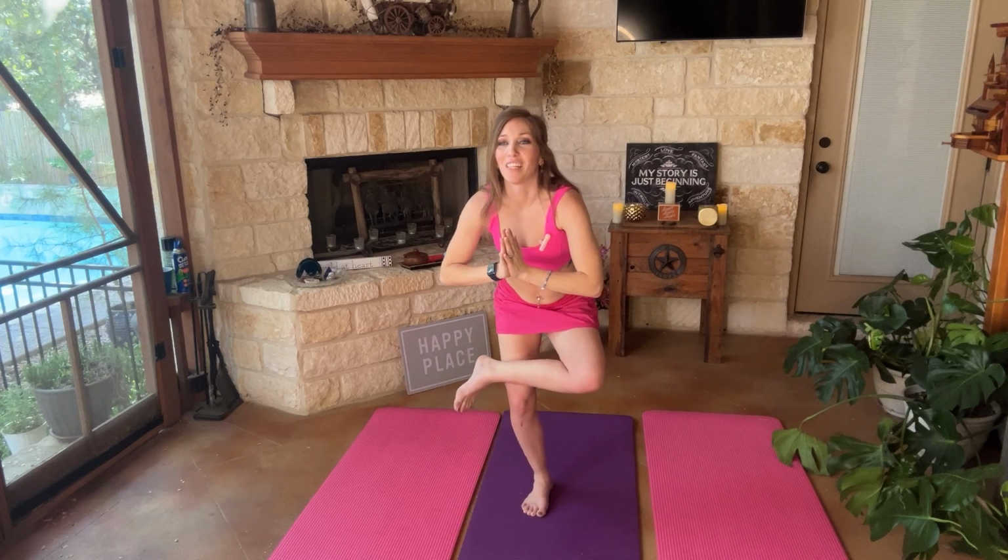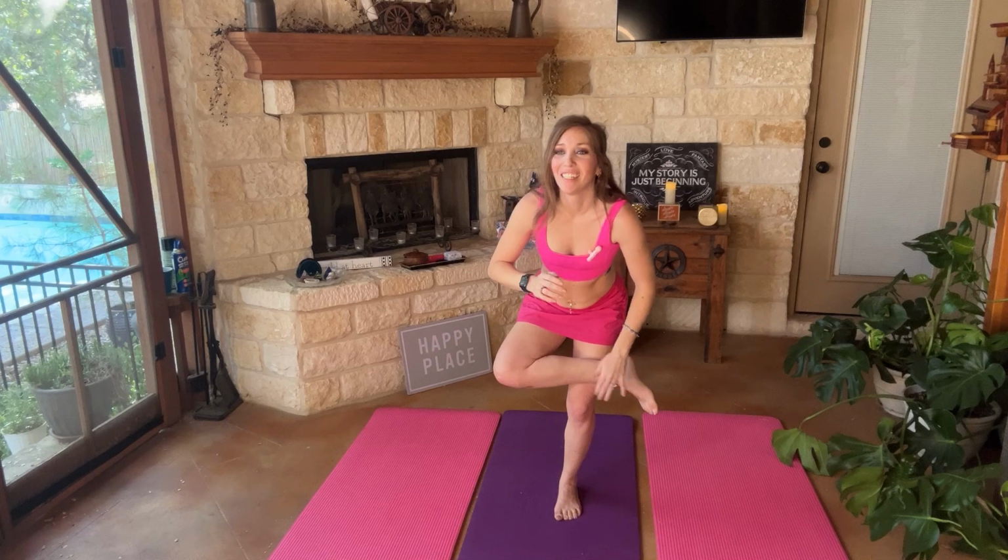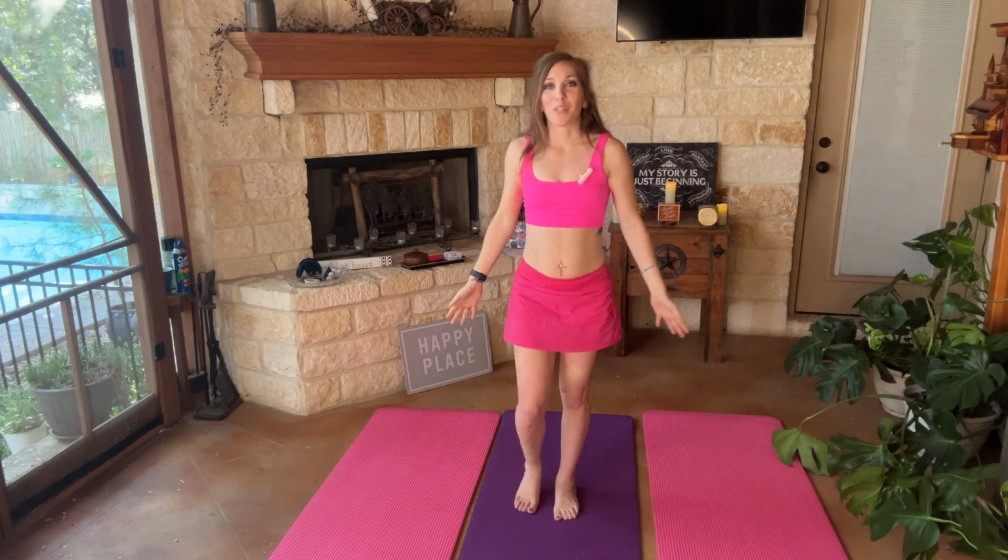Awesome. Bringing that left ankle over the right thigh. Lowering down into as deep of a squat as you can go, lifting up that chest. And staying low, bringing that right ankle over the left thigh, bringing our hands into prayer position, trying to get as low as you can with that squat, but go ahead and keep your chest up. All right, perfect. So that was the chair flow and balance flow that I really wanted to do.